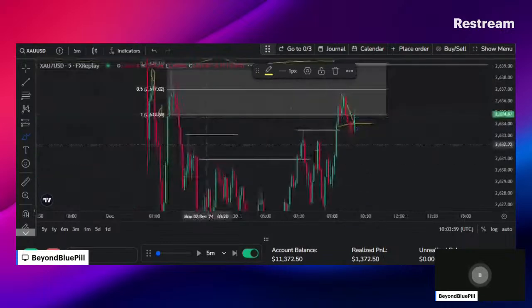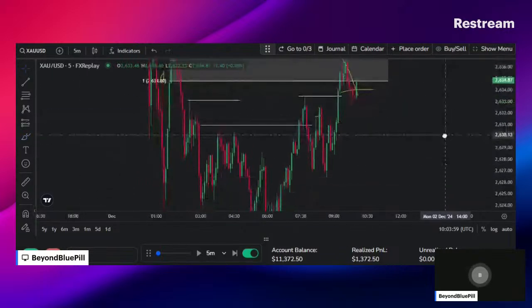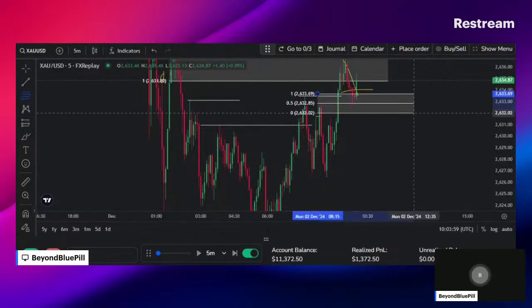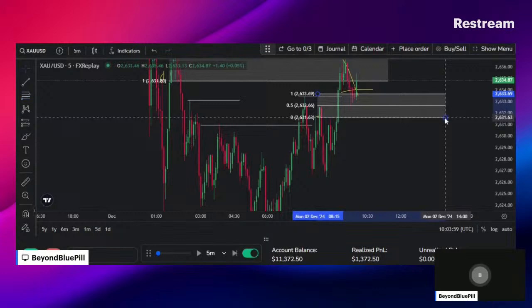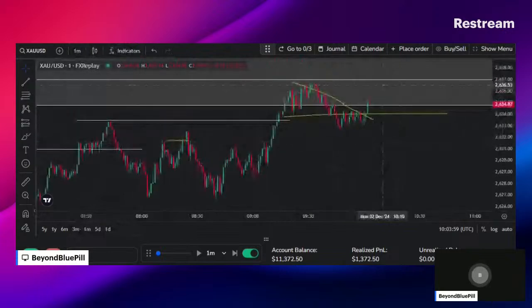Let me see. We traded here, so that's validated this. Did we hit the 50 of this? Okay, we already at the 50. So I'm actually expecting higher prices, but this might give me a drop though.